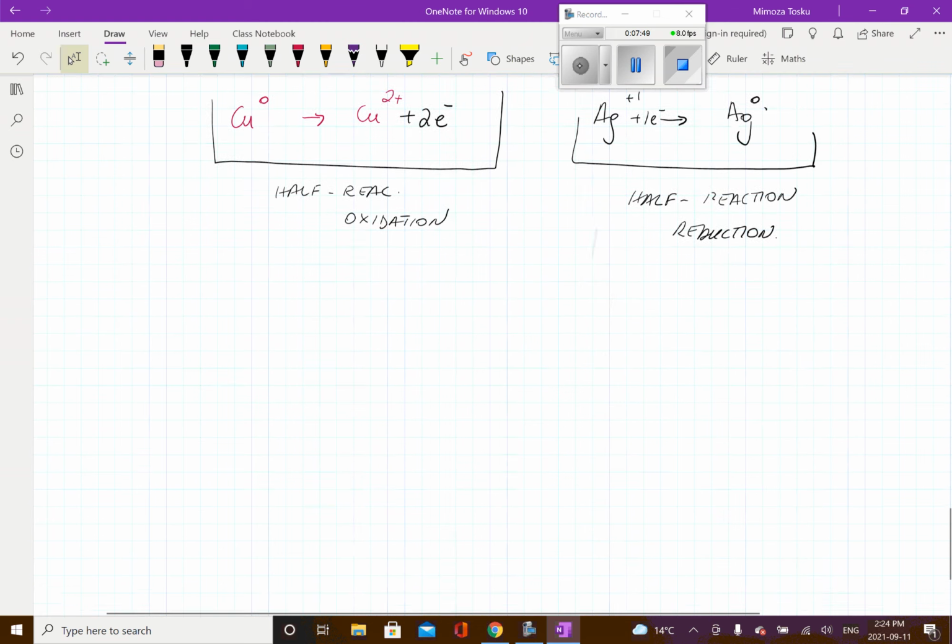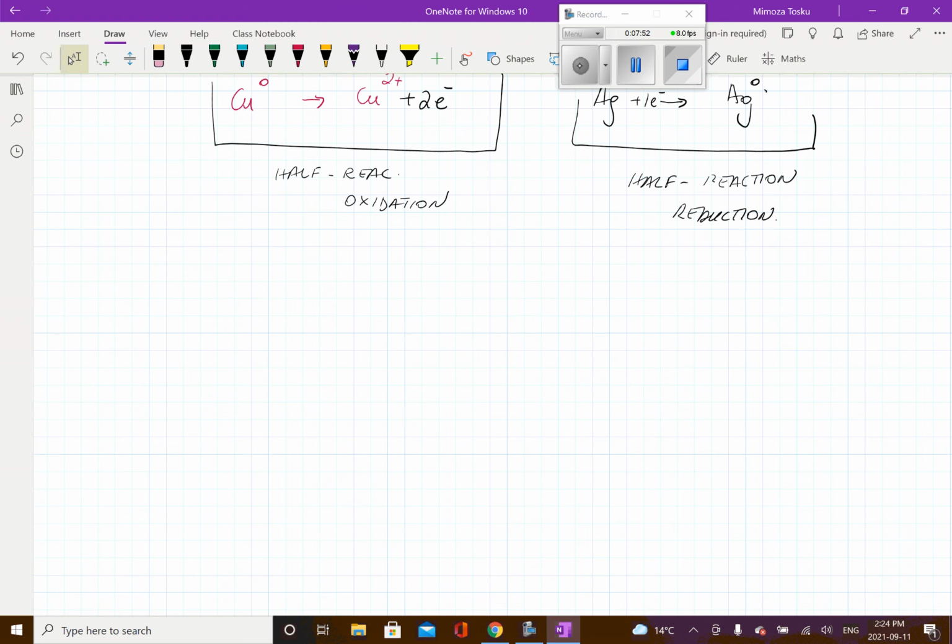Let's take a look at another reaction, and then write the half reaction for redoxes. So let's see when NH3 plus oxygen are reacting, and then NO2 and water is formed. This is not balanced, but for now we will focus only on the half reaction, so we don't worry about it. Let's take a look now at identifying the oxidation numbers.